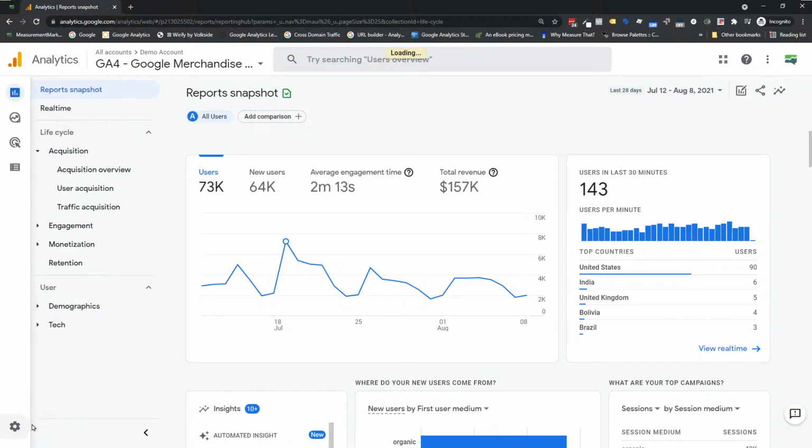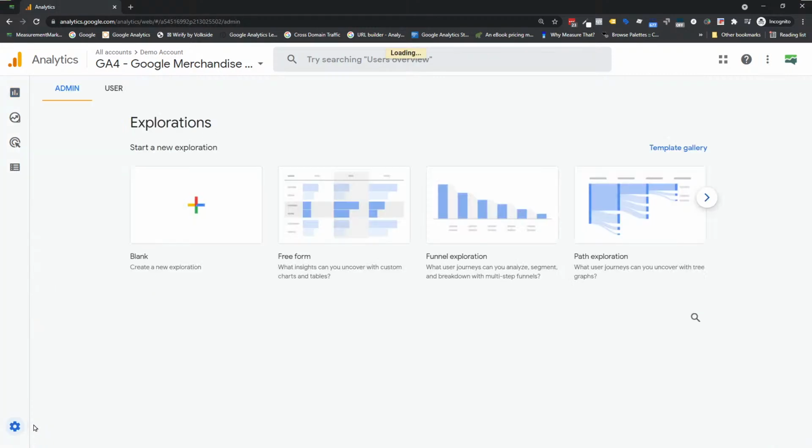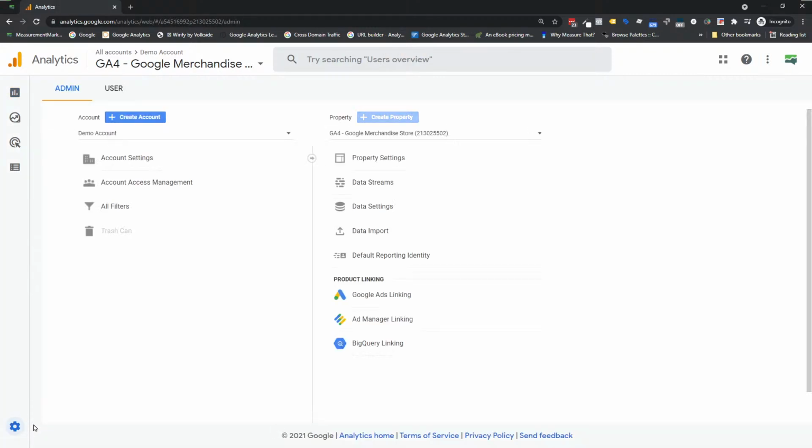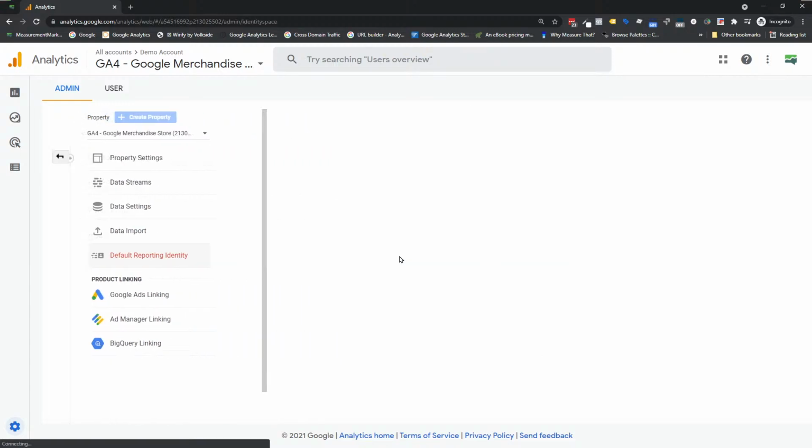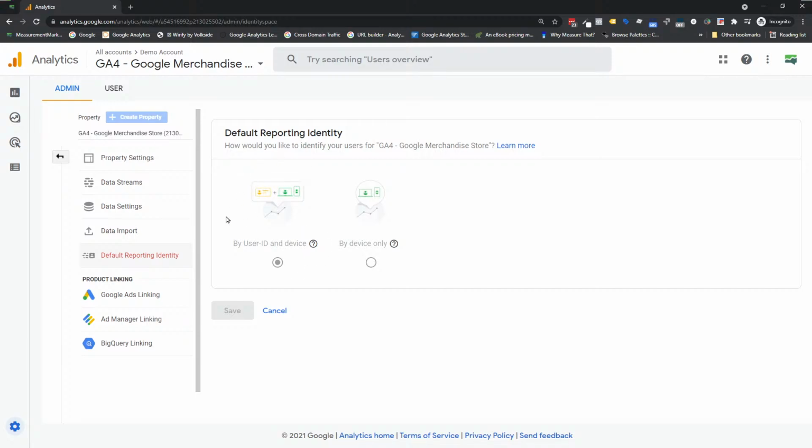Another way I wanted to show you this, since the admin, and remember, this is kind of a sneak peek tour thing. So we'll be coming to this in future lessons and deep dives. So don't worry, this isn't about how to use GA4 yet. This is just a tour of it. But to give you some examples of what comes through, you see this little default reporting identity here. Well, it's automatically set up for cross-device. This is using user ID.